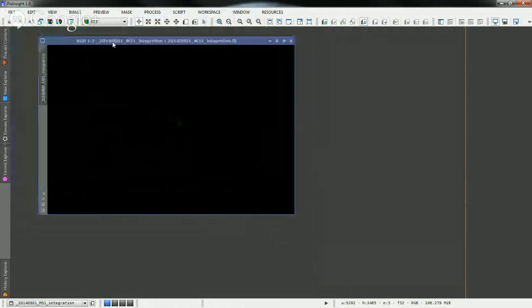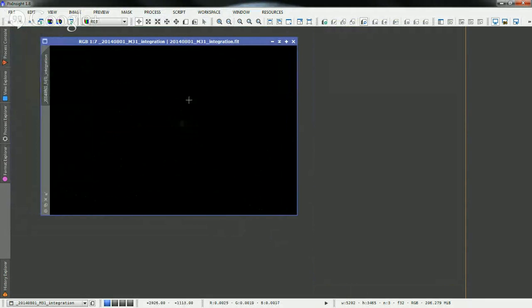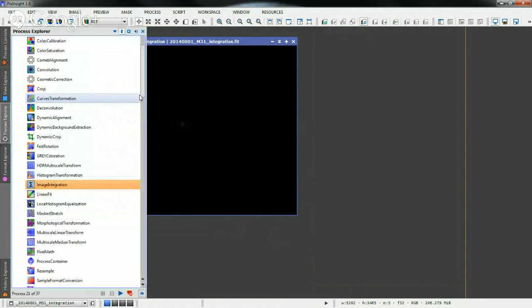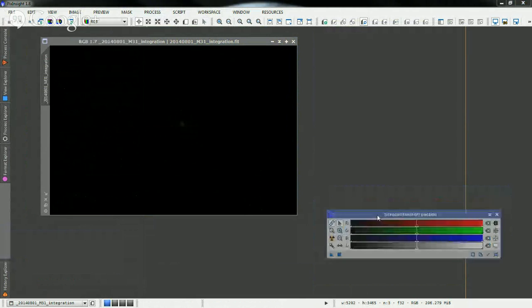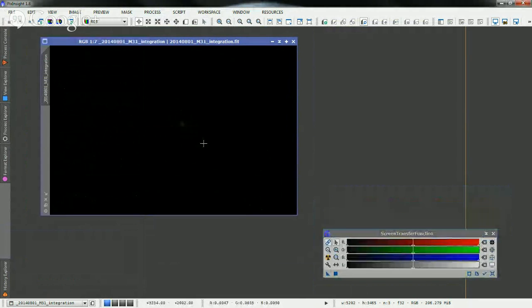So you see, it's a linear image, so you don't see anything here now. But there is a tool called ScreenTransferFunction. The tool just stretches the image to see it with our eye, because we can't see the linear image.